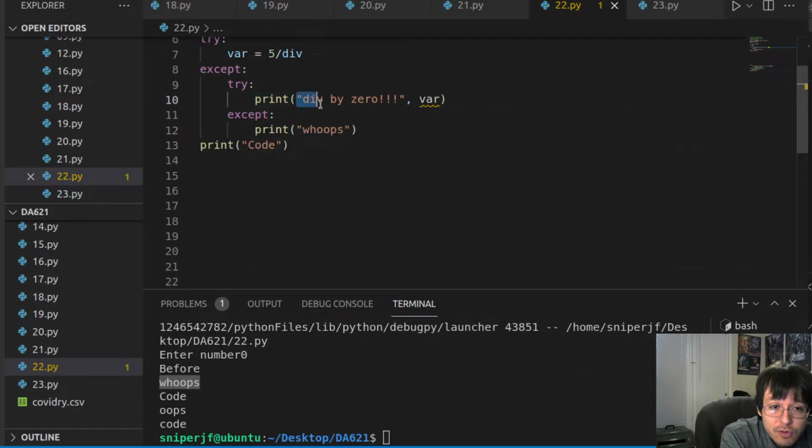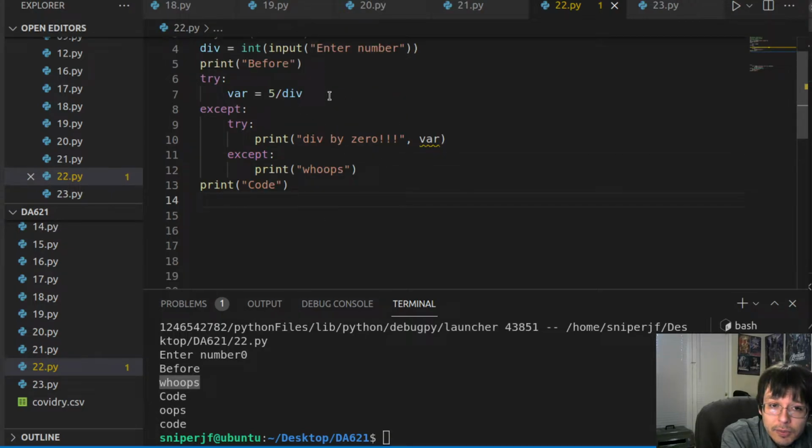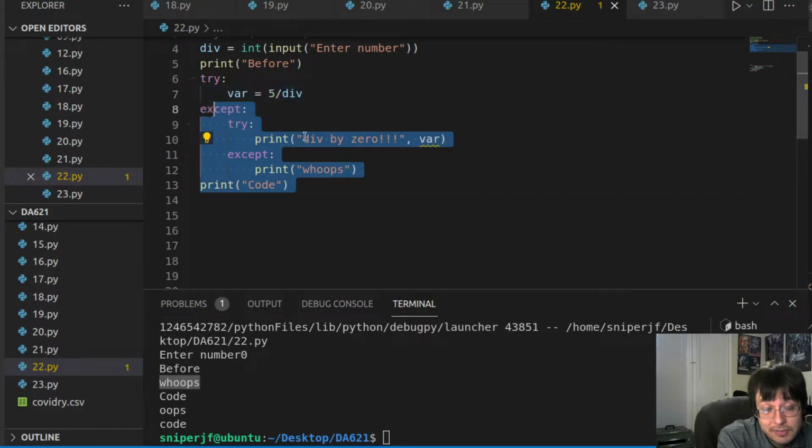We don't see the try print part here because of the way the code is being interpreted, it's going from right to left. So when it's running this, it runs this first before it assigns bar. Because this generates an exception, bar is never created. And that's why this line of code was causing an error, because bar did not exist. Now that error itself is being called by this exception, which is just saying whoops. As you can see, it's a mess, but I guess this is the best way.